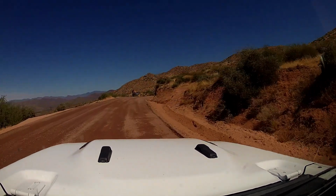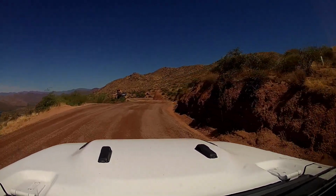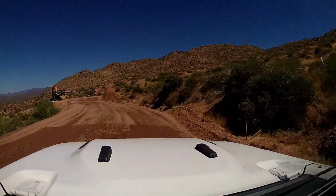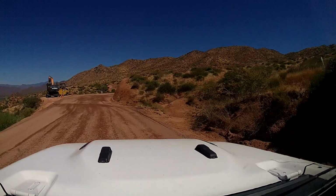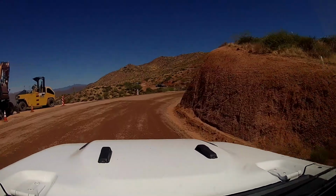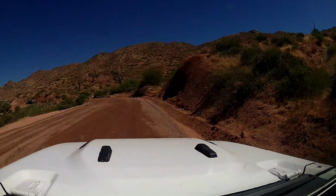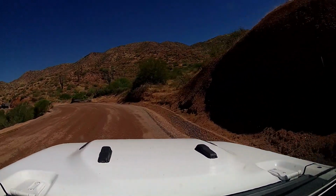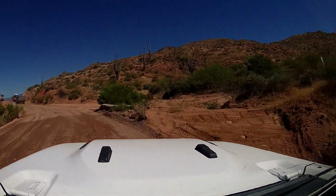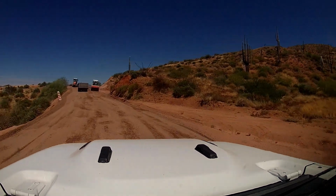Alright, we just passed a signman, a gentleman on the side of the road, telling you if it's okay to go past the construction. He said it was. So we go slowly, and you can see they've been doing great work. Boy, all those boulders were cleared and crushed at Fish Creek. I saw the video on that where they interviewed the Department of Transportation. They just took those car-sized boulders, chunked them up, and used them as grading material.